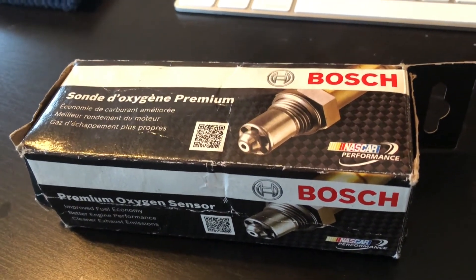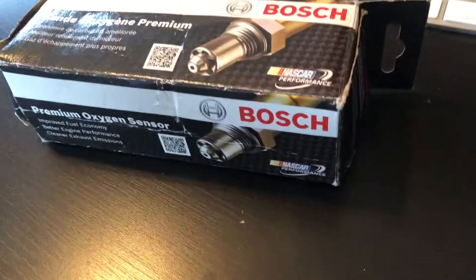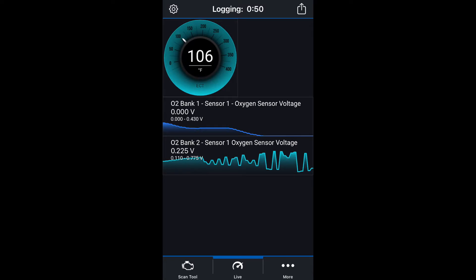That's giving us bad readings, and this one we just did was giving that same reading last year. So this one's intermittent — it's actually giving that 1.125. Let's try the Walker and see what happens. Very interesting — it's barely giving anything. It was showing a little bit of voltage, but nothing big, and then it just dropped down to nothing. I really don't know what's going on with the Walker one, because that one really hasn't even been used. I put it in last year while I was troubleshooting and drove it around maybe 5 or 10 miles. So let's take it out.